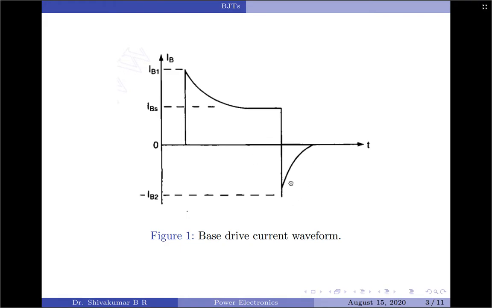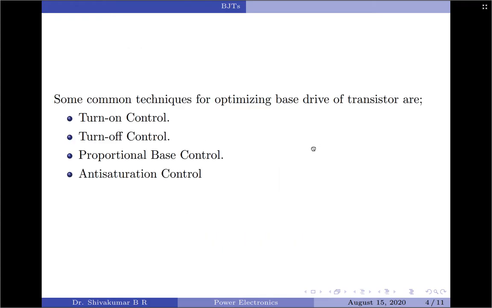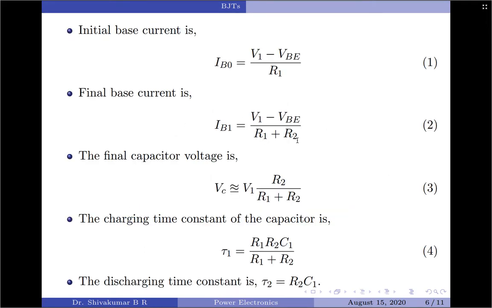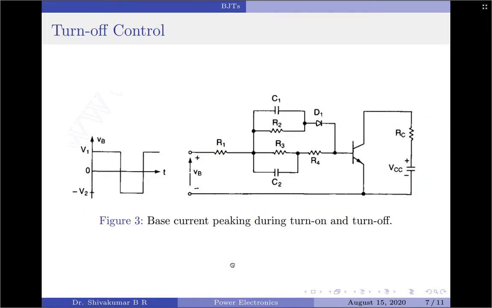Now as the capacitor C1 slowly discharges, the discharge current slowly reduces to 0, and when the current reduces to 0, the transistor is said to be in the off state. So this circuit can be used, as I already have said, for both turn on and turn off control. However, if you want different turn on and turn off characteristics, then you can use this approach.